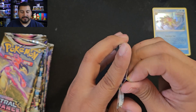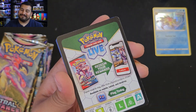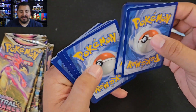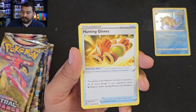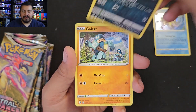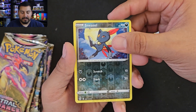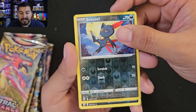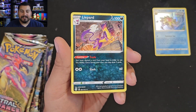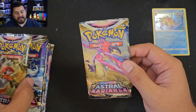Next up is Brilliant Stars. I haven't pulled the Charizard rainbow rare — I've pulled everything else but that rainbow rare Charizard. If I could pull that here I'd pretty much complete the set. We got Vibrava, Café Master, Shinx, Impidimp, Golett, Castform — reverse is a Sneasel. And another non-holo rare — I forgot about this: Brilliant Stars had those fake-out ones where you don't get a holo, you just get a regular rare.